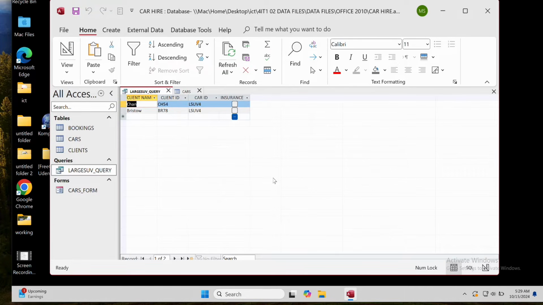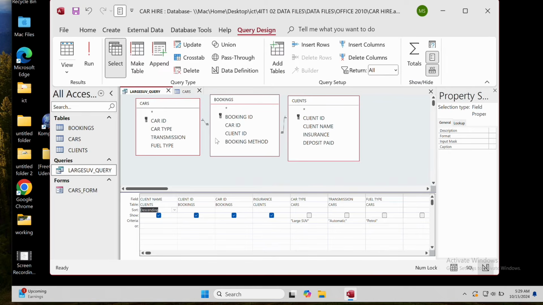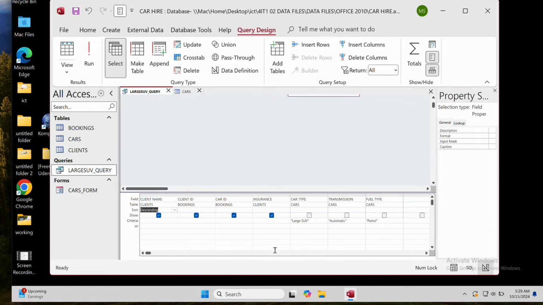If you click on here, we get the client ID. There are some mistakes that I did. Go to here again, so it's the client name, client ID, fuel type, which is petrol.